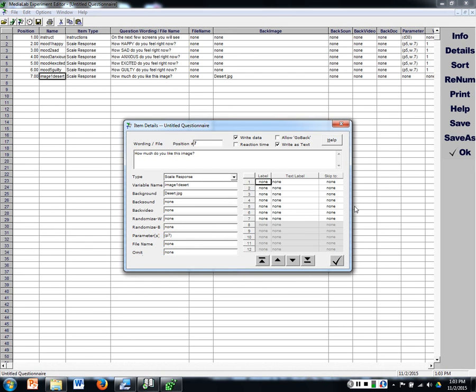So if I'm going to give them 7 options, I want to give numerical labels, so I'm going to type 1, 2, 3, 4, 5, 6, 7 in the label column, and then 1 is going to be not at all. I could also put strongly dislike, but I'm just going to use not at all. I like that anchor. And 7 will be very. It could also be strongly like, whatever you want it to be. And you could fill in the rest of these as well. In many psychology experiments, you just have a single anchor on either side. That's a Likert scale. But you could fill in the rest of these labels if you wanted to. Otherwise, nothing will appear. You'll only have a label on the anchors.